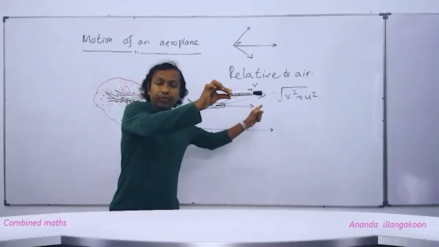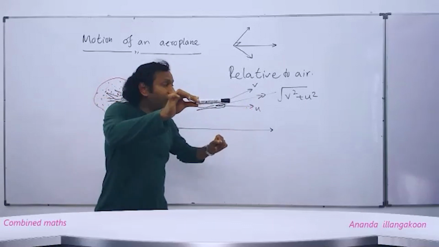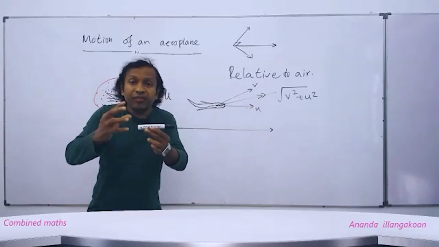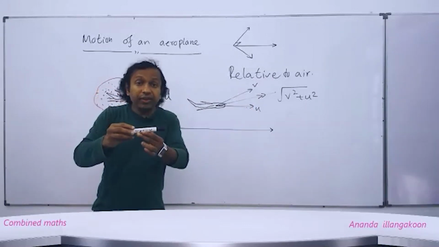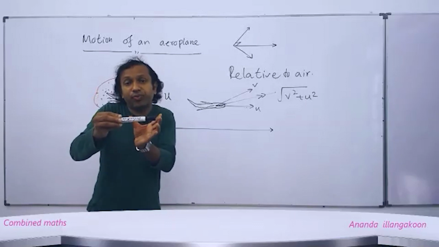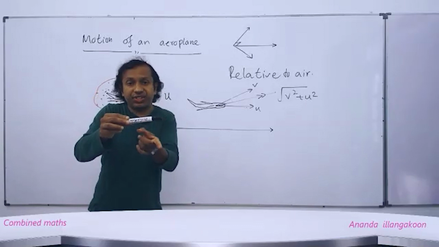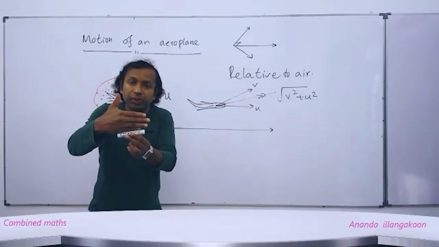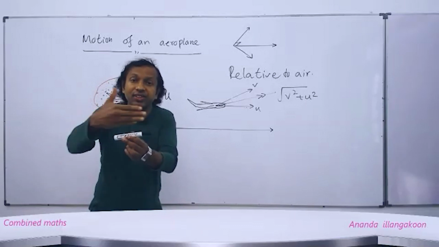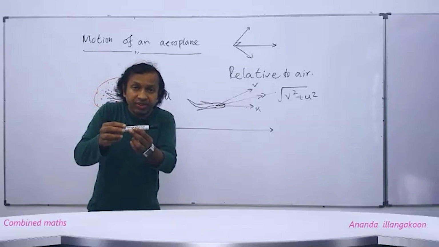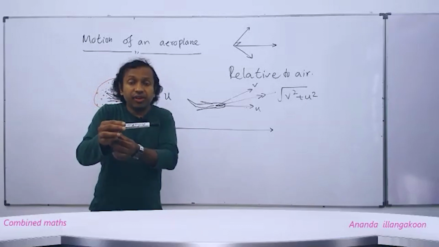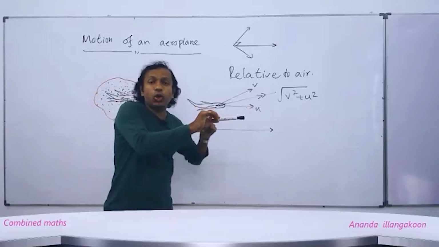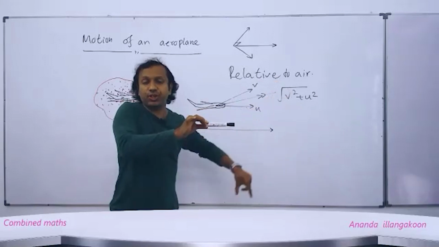That's all. Now, as I told you, once this aeroplane needs to move along a path parallel to this board, while moving like that with the velocity u produced by its engine, suppose a particular wind is blowing towards the board. Then the direction of motion of the body doesn't change. What changes is the direction in which the body of the aeroplane is pointing. It is called the heading direction. If this heading direction is not changed, then the aeroplane is moving forward as well as sideways, and definitely the aeroplane can't reach its proper destination.